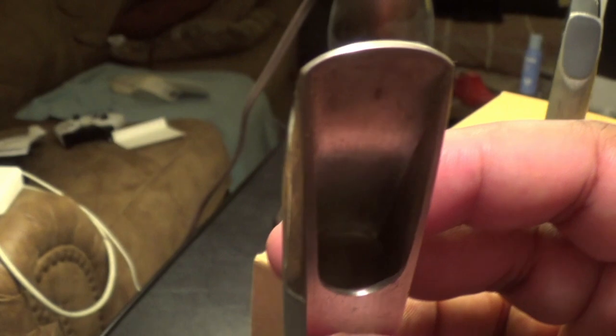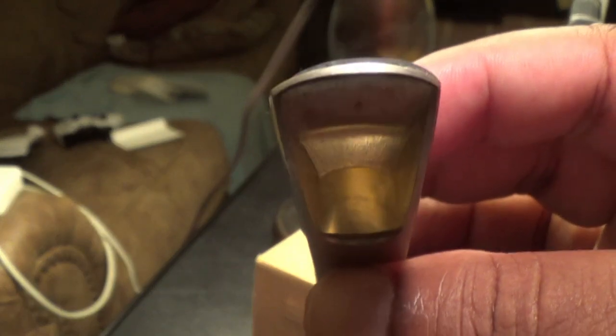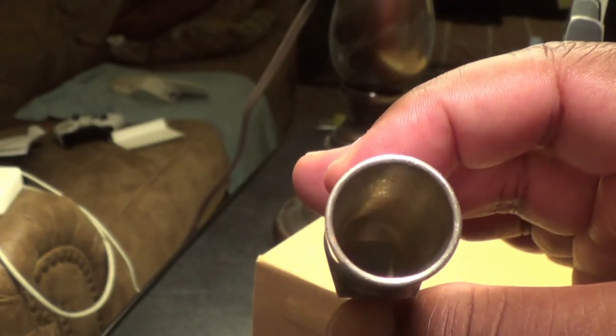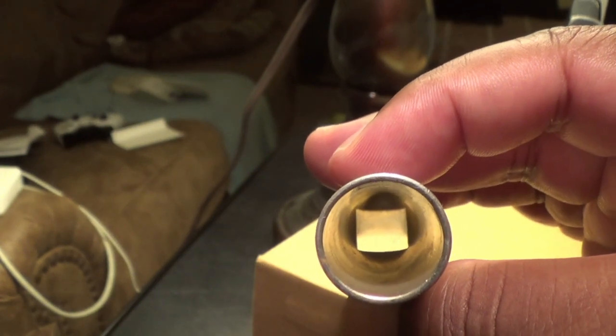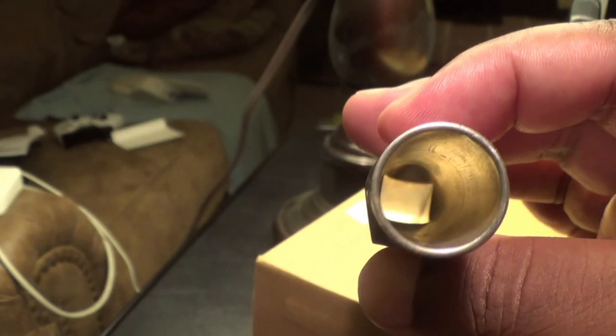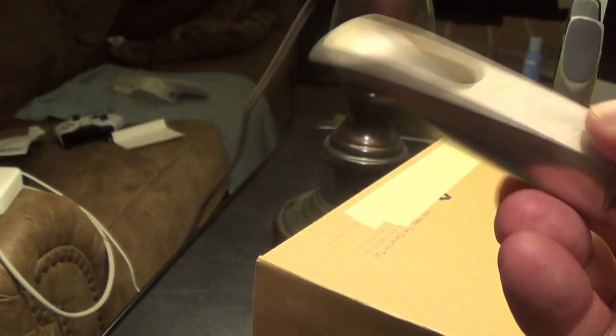Get a look through the inside. And then from the back, you can see how square that looks. And that is our Yanagisawa.